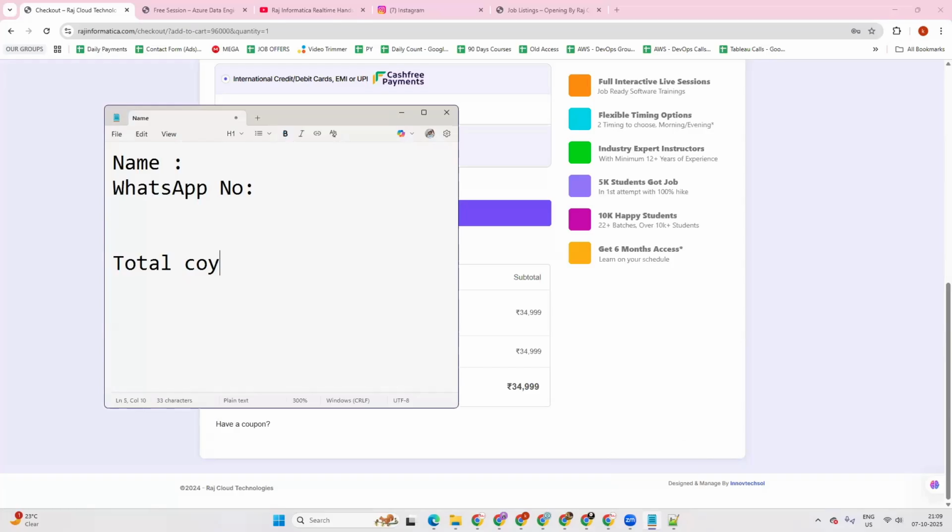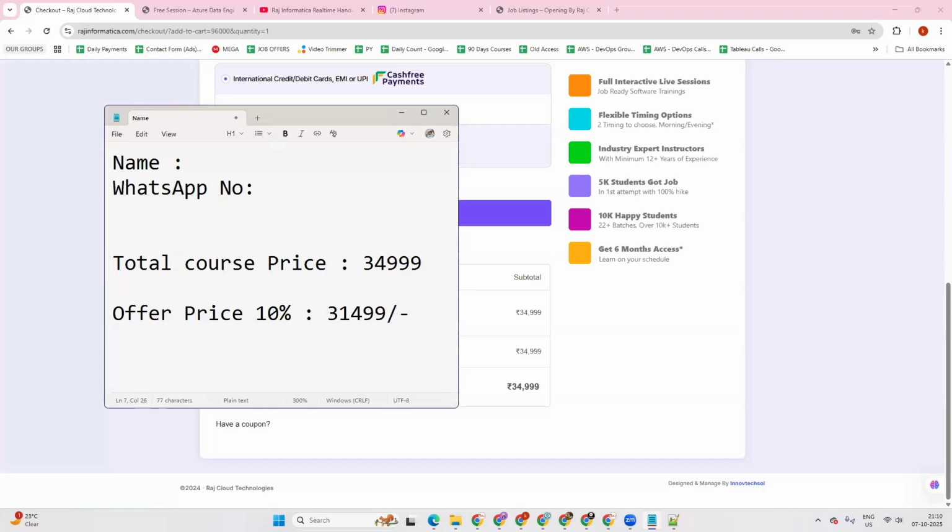Total course price is 34,999 and the offer price with 10% discount is 31,499. This is the offer price for you if you want to enroll today.